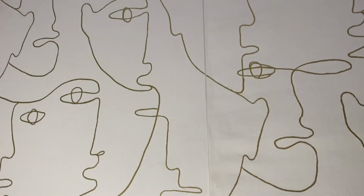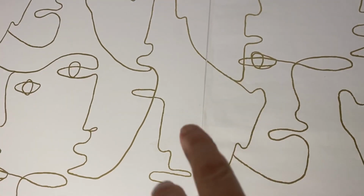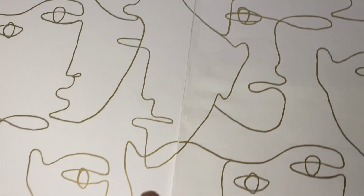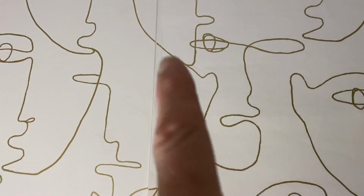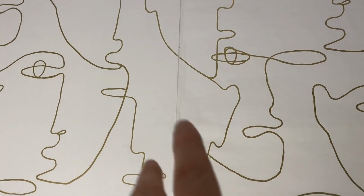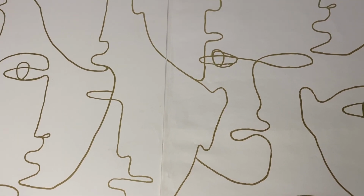Before I lay this paper out and put it where it goes next to the other one, I leave a space as I'm unrolling the panel, because it is very difficult when you get too close to it to push it this way. I leave a space so that it's a lot easier for me. You agree?